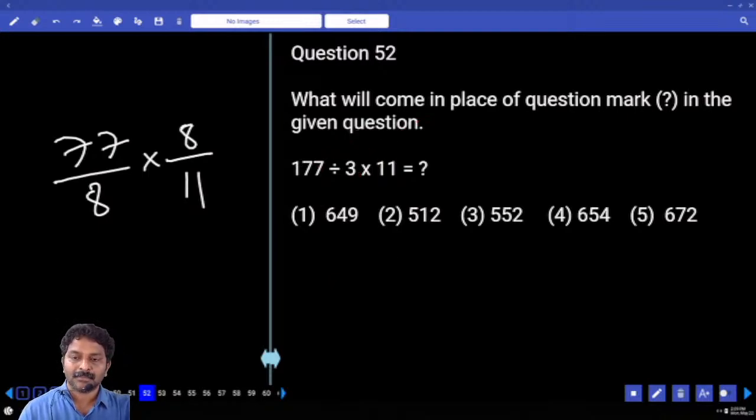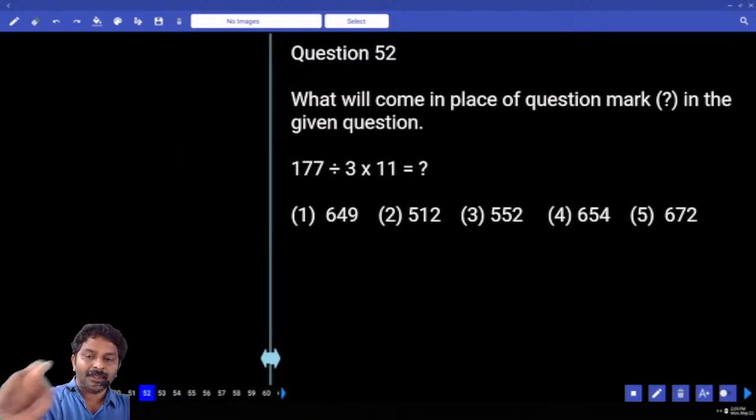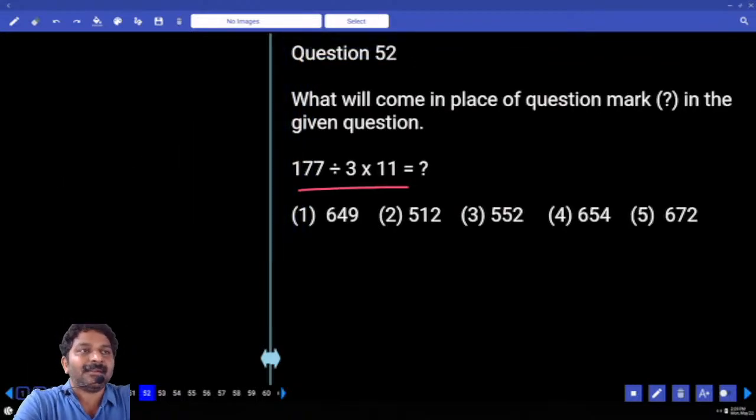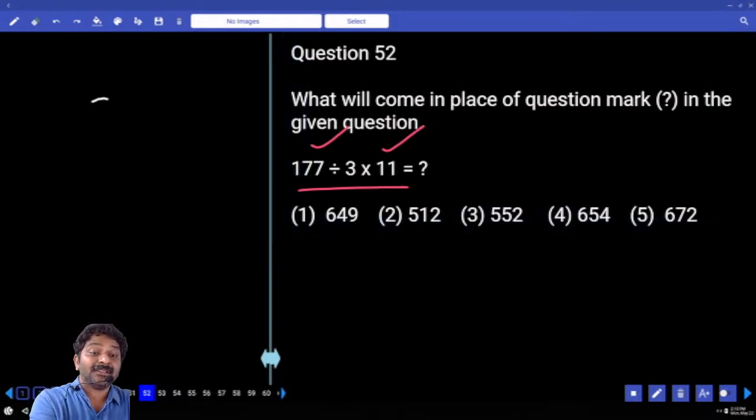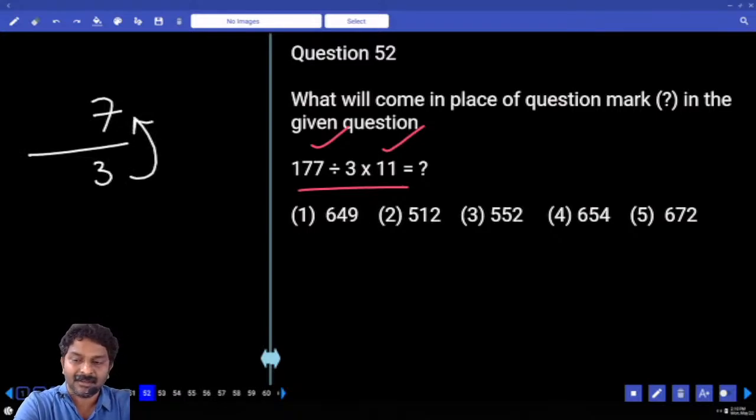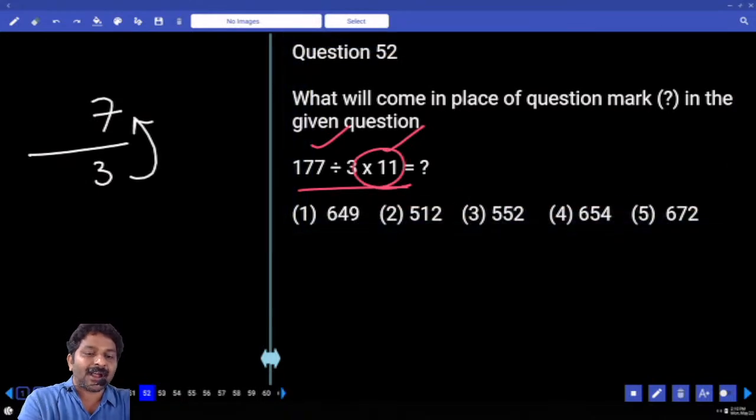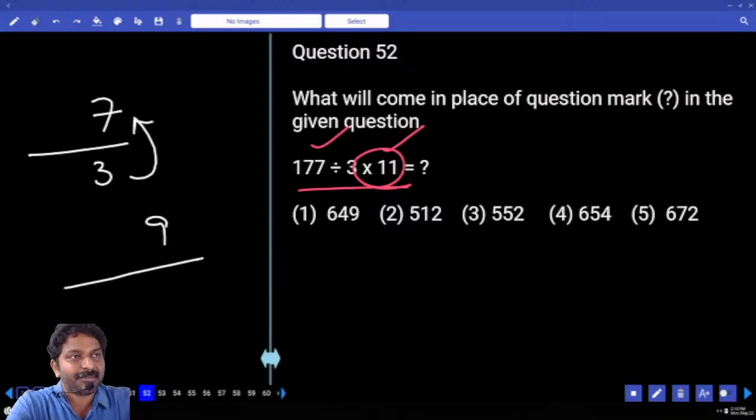Right? In the numerator, how many numbers will be there? 2. Denominator, numerator numbers are 177 and 11 only. Product ends with denominator. 3 into which number ends with 7? How many? Yes. Even if multiple options are there, into 11 is there. So that not only ends with 9, that also should be a multiple of 11. Right.